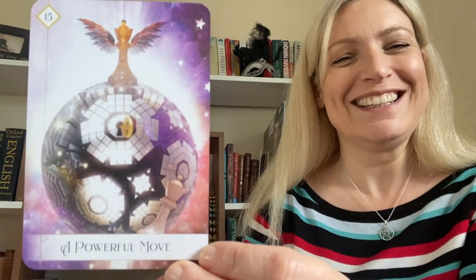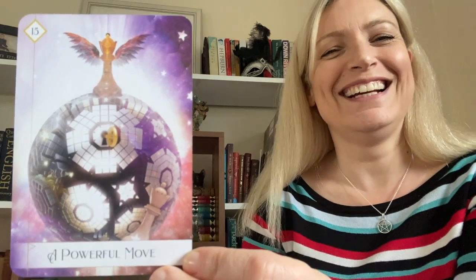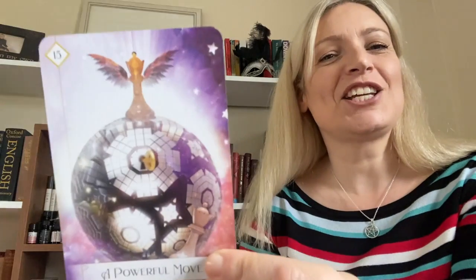And then we have, moving into the yellow, A Powerful Move. I like this. It looks like a big glitter ball. This appeals to my disco vibes. I like that. I also like the chess piece with wings on the top. The symbology is very nice.